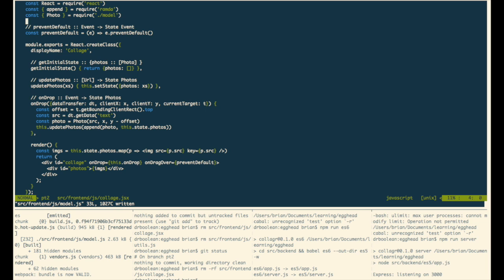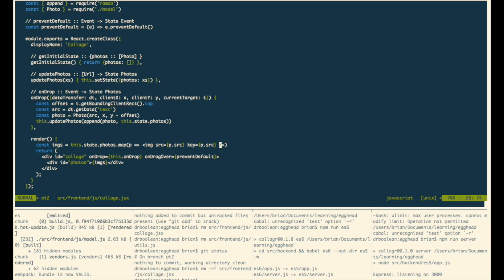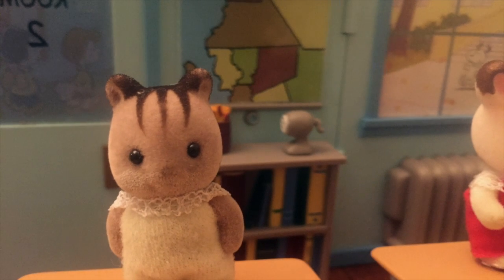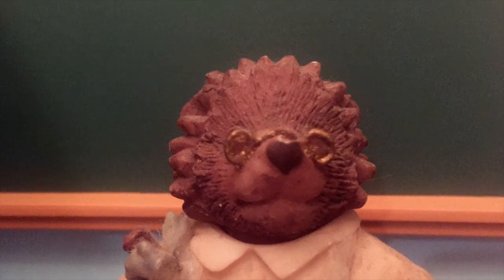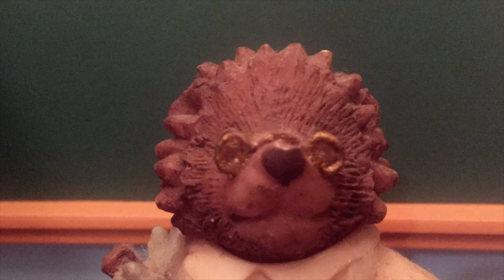There we are. Now, to use these coordinates, we can simply set the style. Top will be our y, and left will be our x. Now, this lends itself to an isomorphism, or we can say this object is isomorphic to the coordinates. And we could write a function from coordinates to style. Does anybody here know what isomorphic is? Isomorphism, when the same code runs on the client and the server. Wrong.